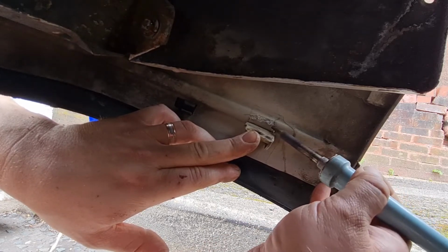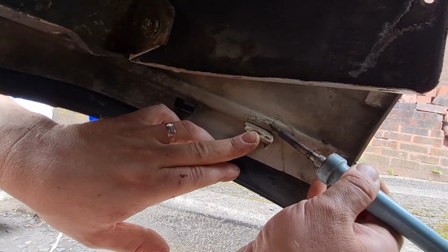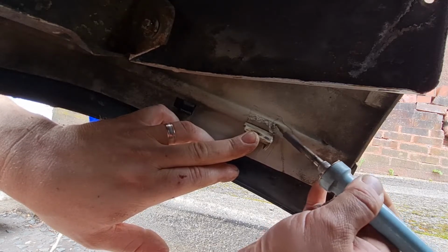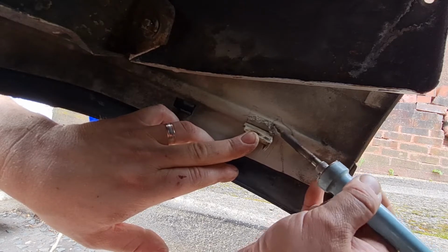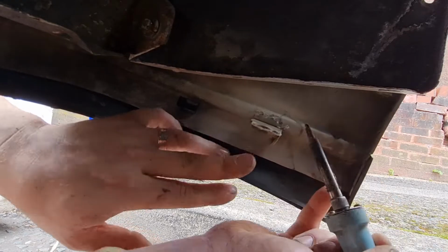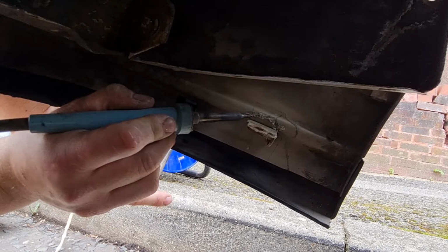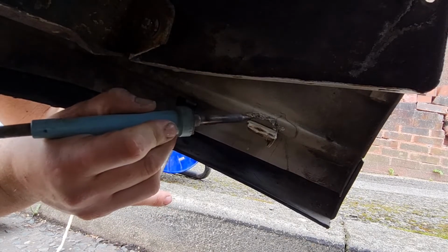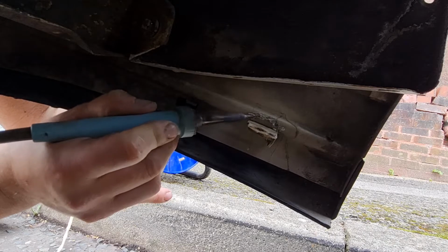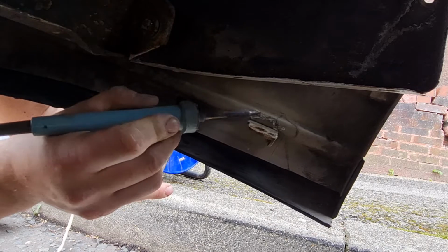Probably the heat from this soldering iron will make the epoxy I've put on there already go off as well, which will help obviously hold it as well. And it's not going to be particularly pretty, I know, but as it's under the car and you're not going to see it, not too fast. That's now held on there, you see? So you just carry on all the way around, pushing the soldering iron in, making little divots in it, and it melts the plastic together, and then you push it back over again afterwards like that and melt it all so that it all fuses into one then.